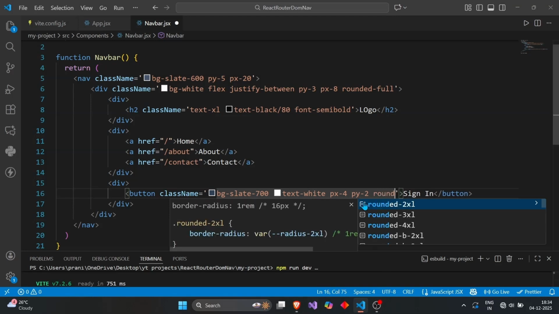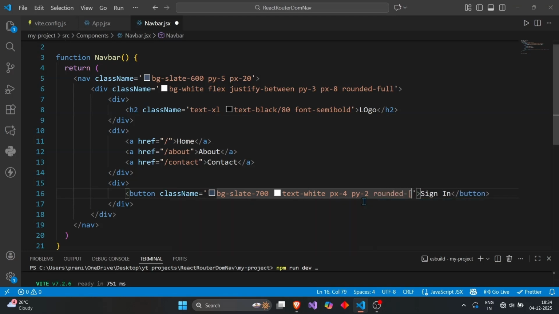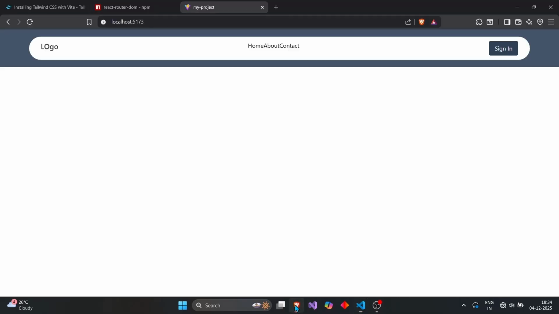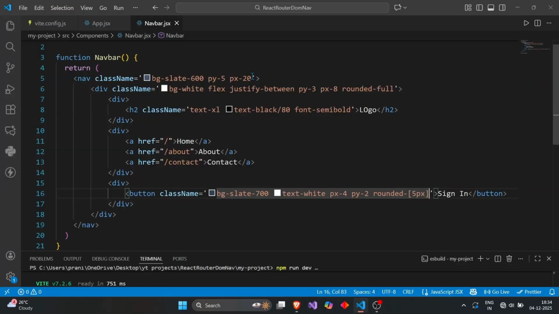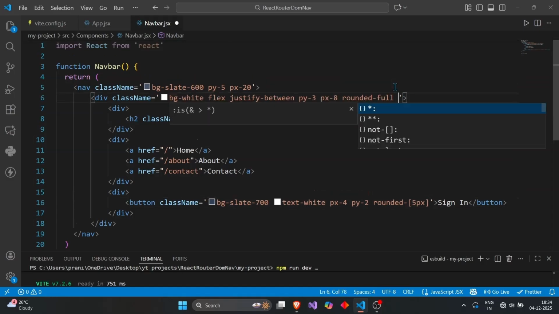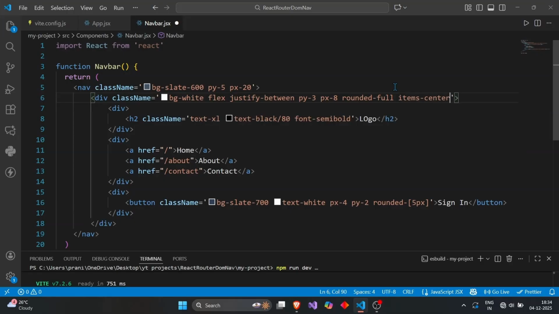So we will add the roundness property here also, means border radius, and we can give a customized value using square brackets. So if you want to give any customized value in Tailwind CSS, you must use the square brackets. One more property we have to give to our div, that is items-center, so that our items will be vertically aligned at the center.